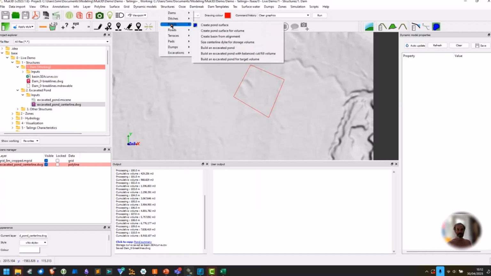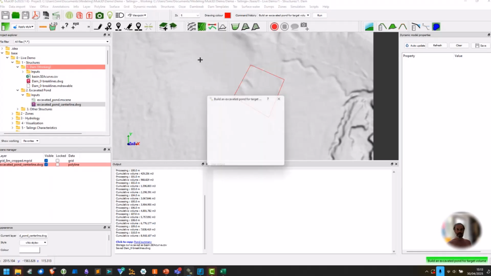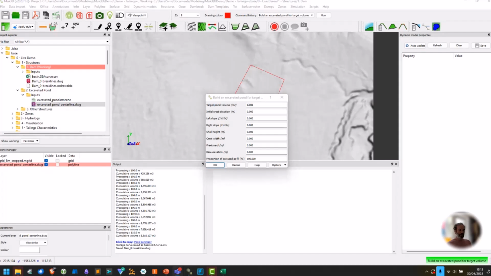And instead of just building a pond, this time we can build an excavated pond. So not only will we build the wall around it, but we'll excavate at the same time. And in this case, I actually want to optimize it, so that I can optimize my cut versus fill.